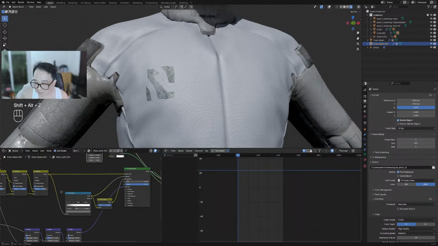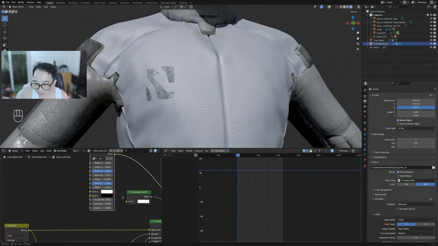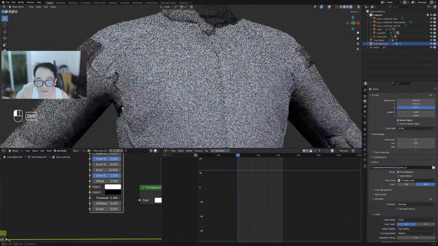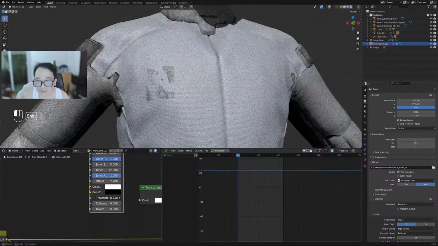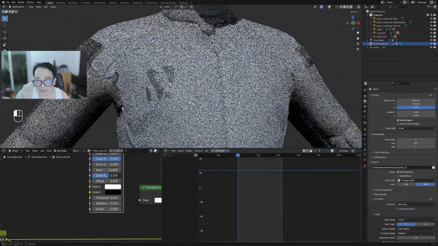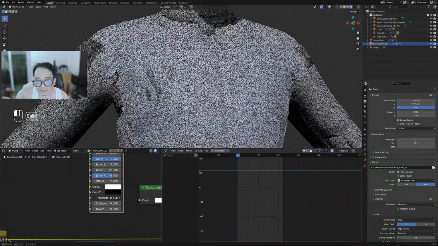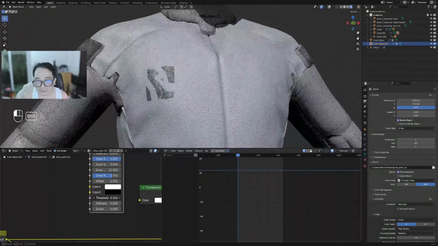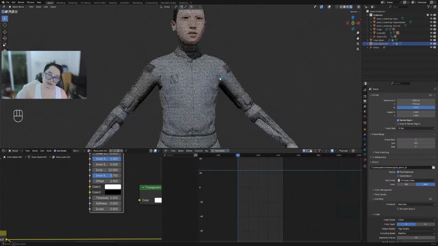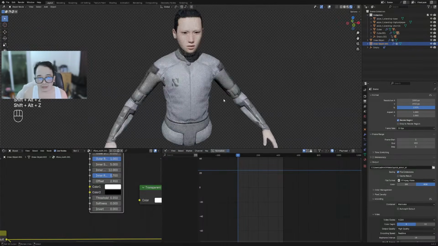Then the threshold. There we go. Just a bit of damage.